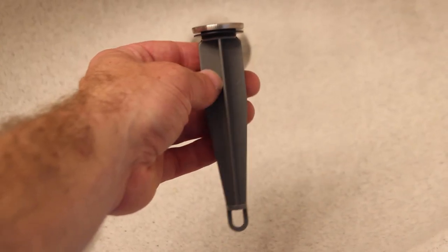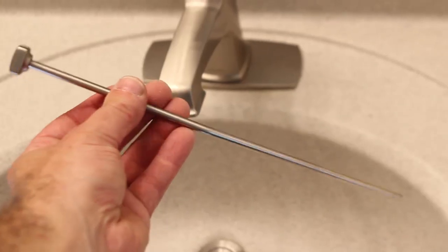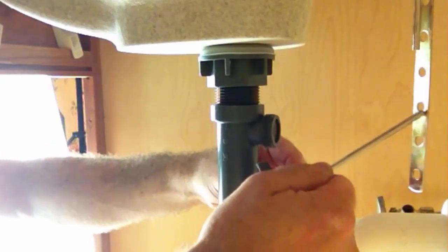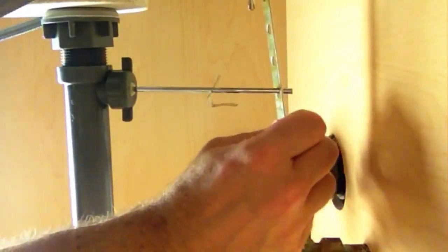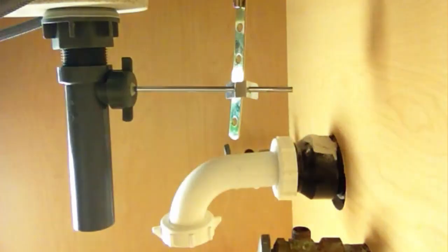Here's your pop-up stopper — slide that down into the drain. The down rod for the pop-up stopper assembly needs to go down through the faucet itself. Slide the clevis strap up onto that rod and tighten it by hand first, then maybe one half turn more with a crescent wrench. Unscrew the nut on the extension tube, slide the nut over the pivot rod, and slide the pivot rod into both the clevis strap and the extension tube. There's a little clip that slides onto the pivot rod — slide the clevis strap on after that clip, and then the clip goes back onto the pivot rod to hold the strap in place.